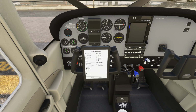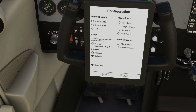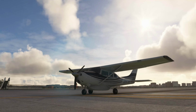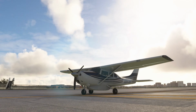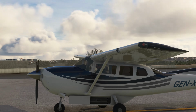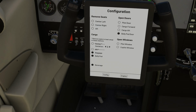Now we do have a belly pod. We can put that on as well. Hang on, I pressed the baggage by mistake. I'll show the baggage in a moment. So now we have a belly pod. We can also open the door on the belly pod. So now this is no longer highlighted. There you go. It actually opens it and we have a suitcase in there. Looks like nothing in the front.